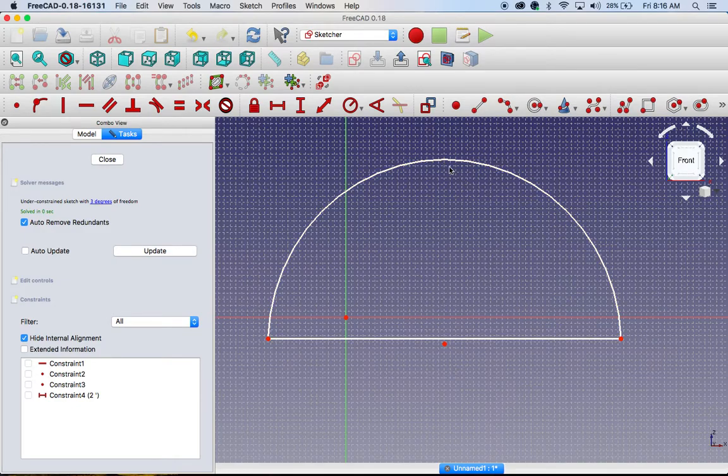I want to say that's 8 inches. But the problem is there's no point there, so there's nothing for me to reference. And that's where this comes in. We're going to use the point which is right next to the straight line, and we're going to add a point at the top, and we're going to add a point on the bottom.